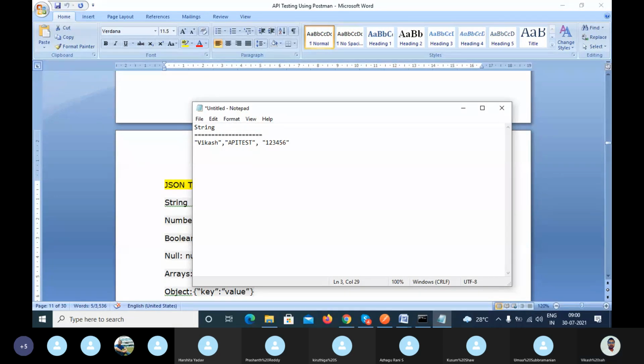String. Now tell me, is it a string or integer? Integer. Now tell me, is it a string or integer? String, in double quotes, it's a string.